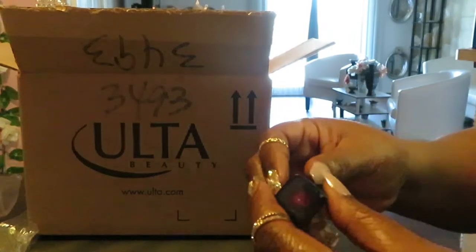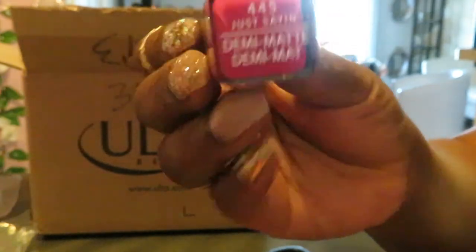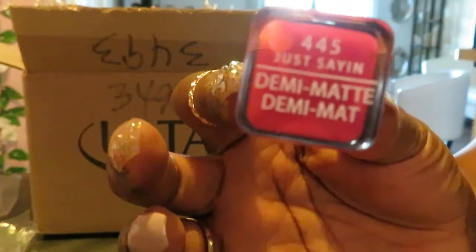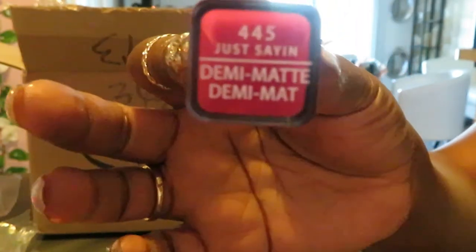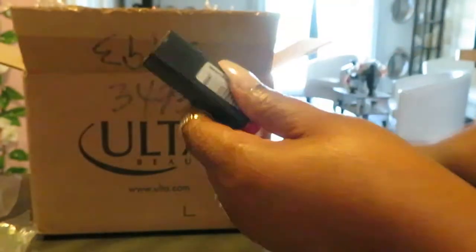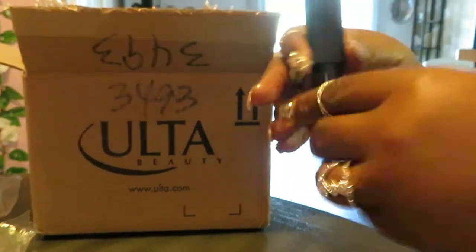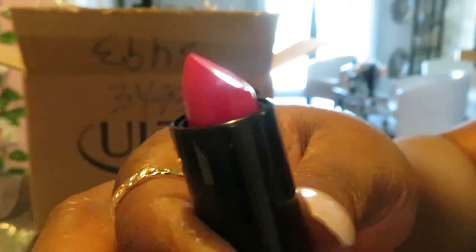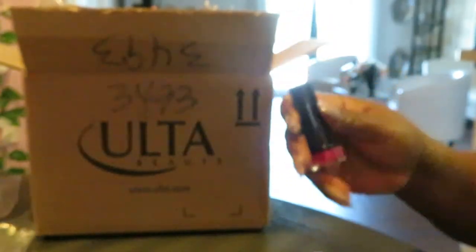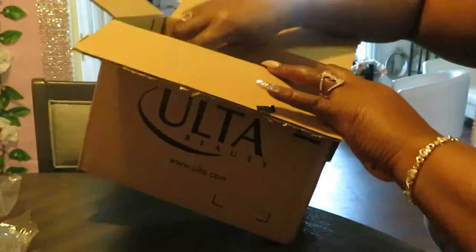I did get a third one — this is also CoverGirl. This is the color 445 and it's called Just Saying — y'all can see that, they ain't making it up. It's a really cute color. I saw it and I was like, oh yeah, that'd be real cute with a nice soft makeup look. Oh, that is so pretty! I love that — put like a little gloss over it, maybe a little white gloss. That's that group.